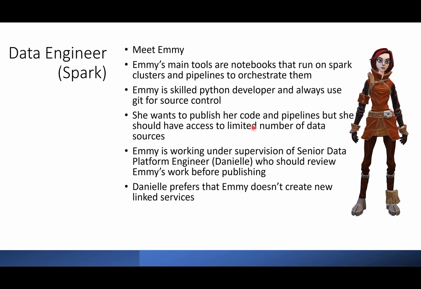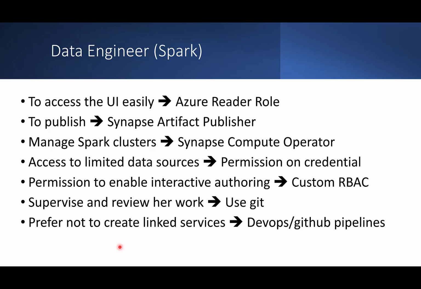She wants to publish her code and pipeline, but she should have limited access to the number of data sources. So we will do the same trick as we did with Omar before. Emmy is working under supervision of the senior data platform engineer, Danielle, the same case, who should review Emmy's work before publishing. And the last point is Danielle prefers that Emmy does not create a new linked service. So how can we solve the requirements for Emmy?